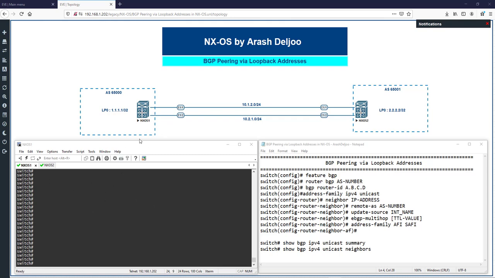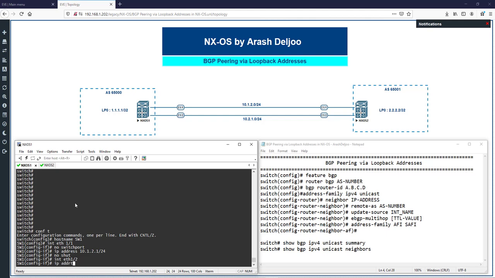Let's start from NX-OS 1, the switch one. conf t. The first command: hostname is switch1. Then we should go to the IP addressing of, for example, the physical or logical interfaces. Interface Eth1/1, the first interface. The first command is no switchport, and now we have one routed port. After that, we can configure the IP address: 10.1.2.1/24. Then no shutdown.